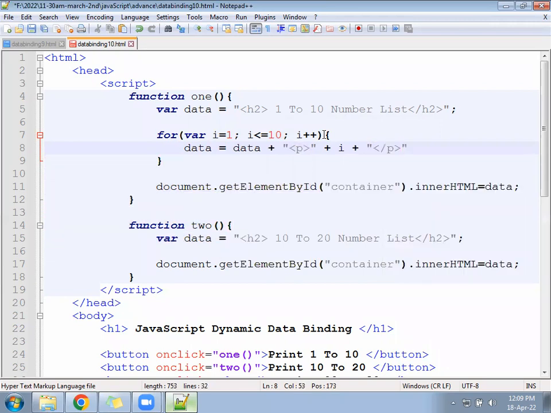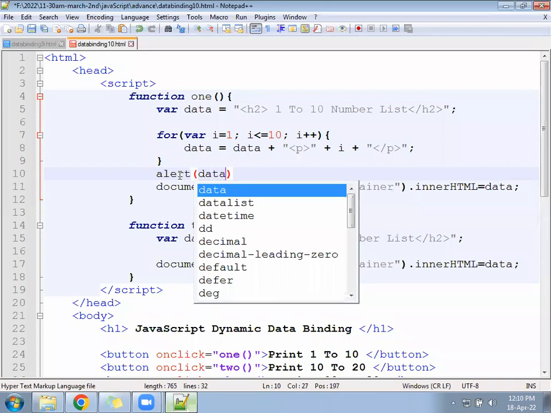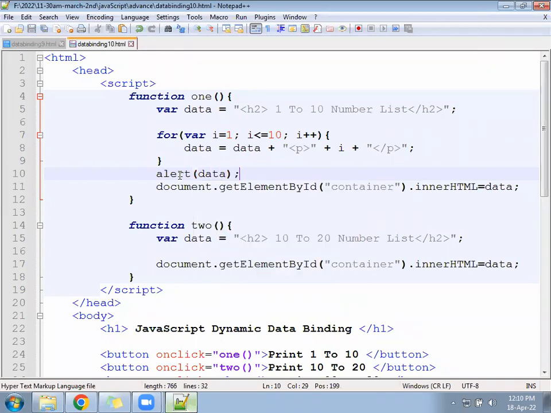Suppose you are running the loop 1 to 10, how many paragraphs will it generate? 10 paragraphs, and each paragraph will get a dynamic number 1, 2, 3, 4, 5 till 10. Finally all will go to the data variable. If you want to identify what is coming in the data variable, you can alert and check here. It will hold a list of paragraphs from 1 to 10, each with a unique number.